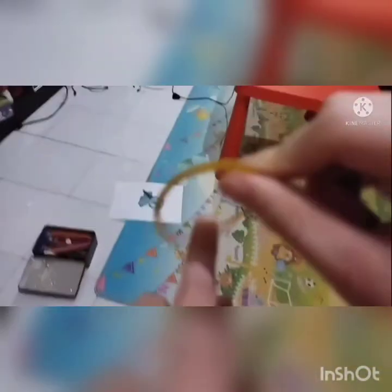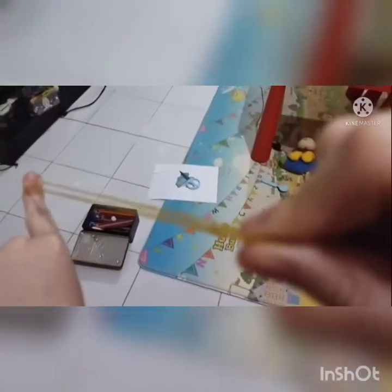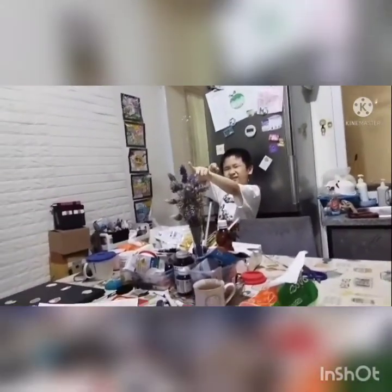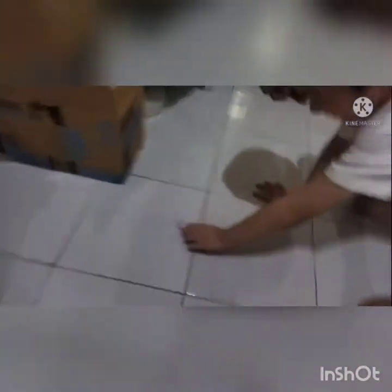Okay, so I gotta go here first. Yeah. You hold the rubber band first. Like this, there you go. Okay. Like that. Put your index finger and put it. And shoot. So easy, right? Let's go to the kitchen again and shoot. How long can we shoot? Isn't that great?